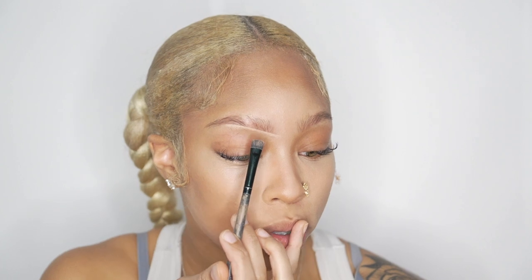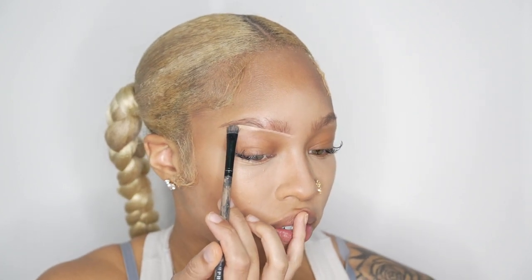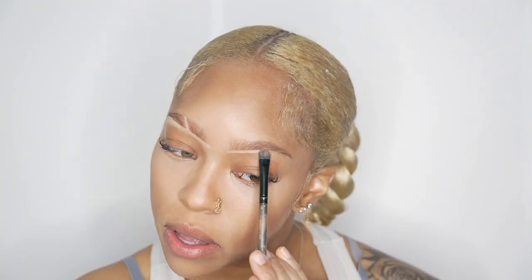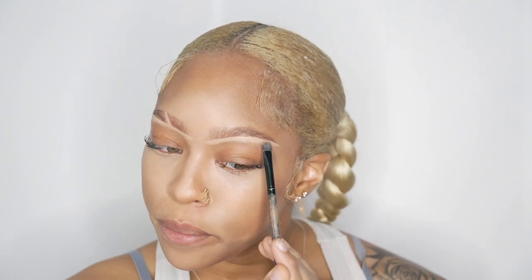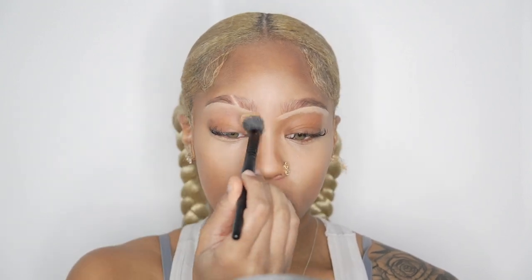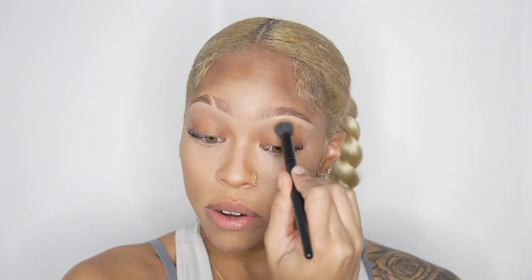I use my pinky as a guide — I hold it towards my nose or mouth and use that to guide where the concealer lays, because you don't want to redraw your brow bone. I have a brow slit so I do a little bit of concealer in there too. Then I take that same fluffy brush I used for concealer and blend out my brows, keeping the concealer fairly close to the brow because the eye color kind of serves as a natural brown shadow.